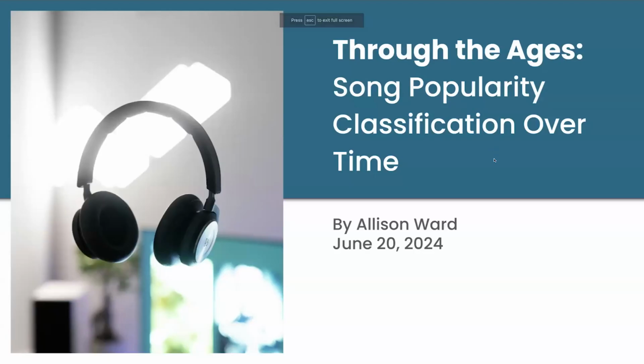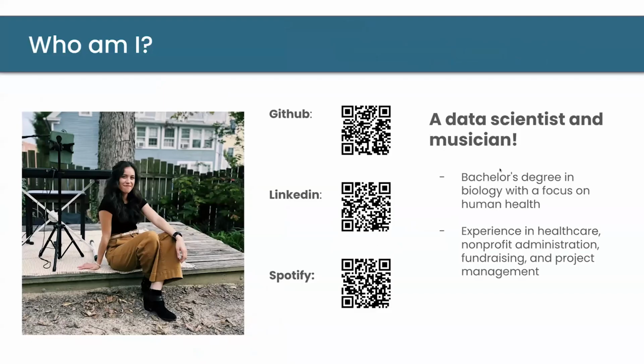Thank you so much. Okay, so like Michelle said, my name's Allison. Thank you all for coming. And my project is Through the Ages, Song Popularity Classification Over Time. Before we get any further, let me tell you a little bit more about myself. I am a data scientist and a musician. I have been playing music since I was a kid, and in 2021, I started releasing my own original music on all the major streaming platforms.